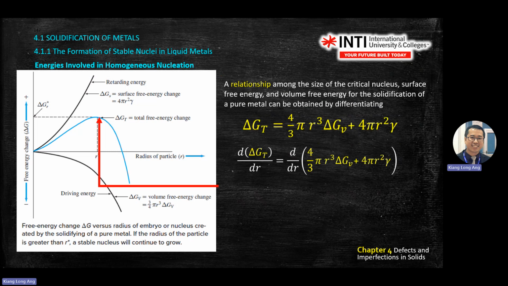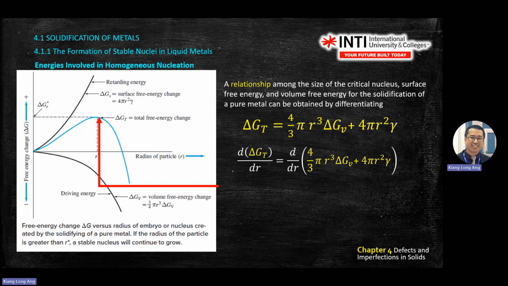Then you do some development or derivation for your formula. You differentiate with R. Why do we do differentiation of R? You learn about your mathematics, the graph, right? As you can see, the blue line is what kind of graph? Linear, quadratic, or polynomial? Quadratic. y equals ax squared plus bx plus c. How do you find the maximum point or minimum point of the quadratic? You do dy/dx, right?